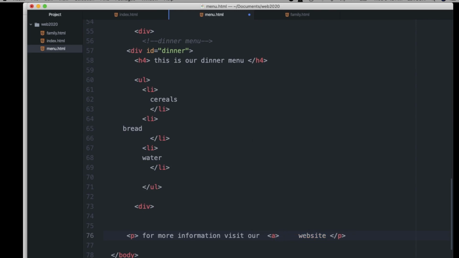Then I close it. So I'll get this word, I cut it from here, then I'll paste it here. So here I'm going to give a href. Now we don't have any website. What we are going to do is we are going to redirect this to the Google page. Then save that and run it in the browser.